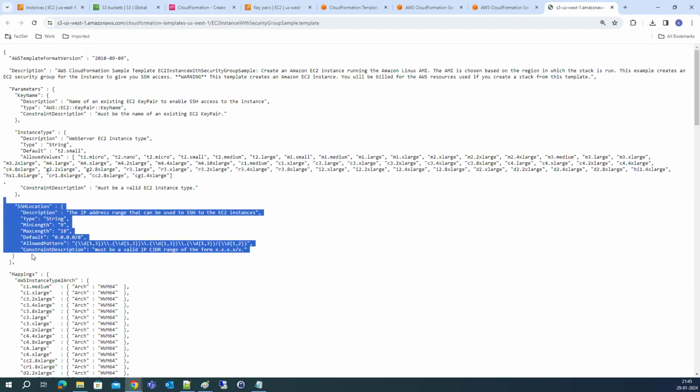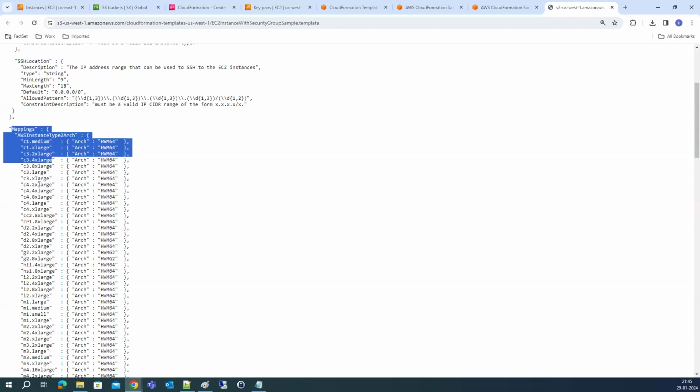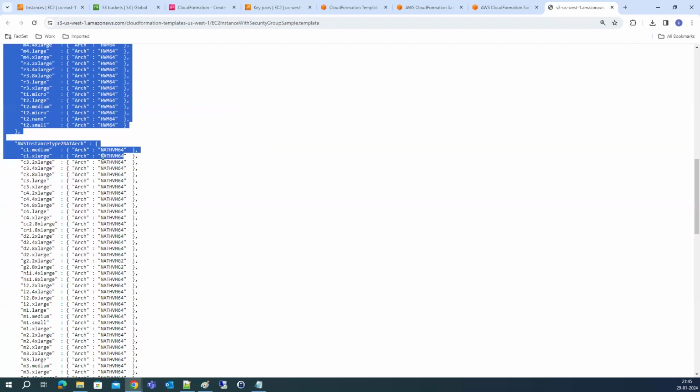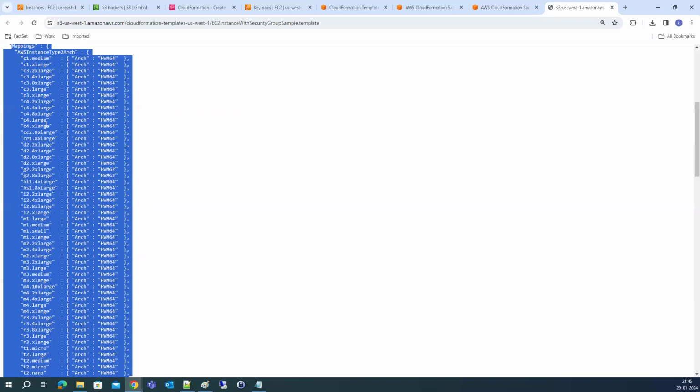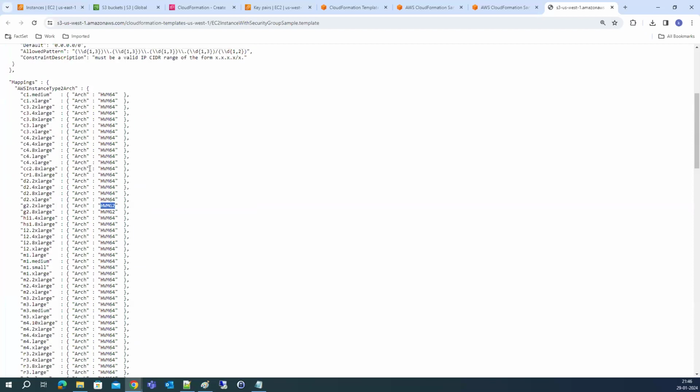The SSH location is nothing but the range. So 0.0.0.0/0 is the default if you want to connect to the server. Mappings: if you selected t2.small, it will go for a particular architecture.